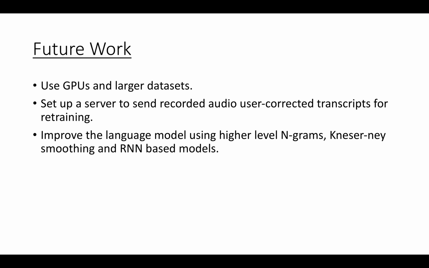Future work should focus on obtaining further open-source datasets to improve accuracy and modifying the code to work on GPUs to increase training speed. A next step would be to set up a server and produce functionality in the product, which would allow users to send corrected transcripts and recorded audio to the server, where the model can be retrained and updated. Finally, the system should be modified to use more complex language models, including higher-level n-grams, Kneser-Ney smoothing, and potentially RNN-based architectures.